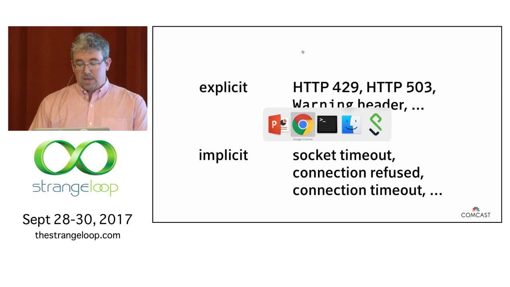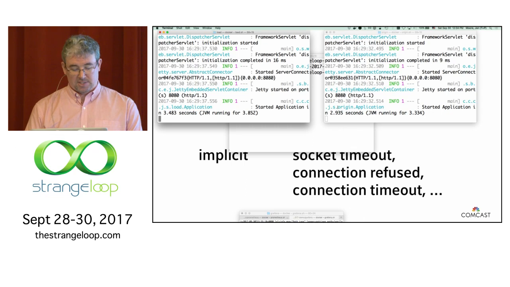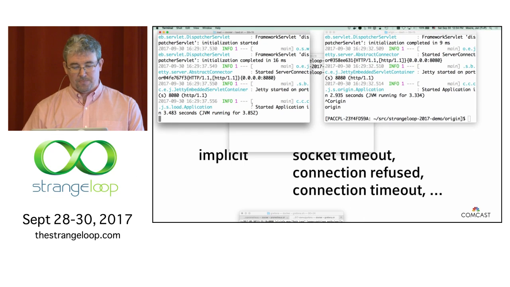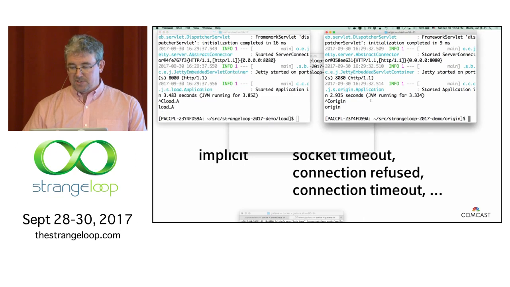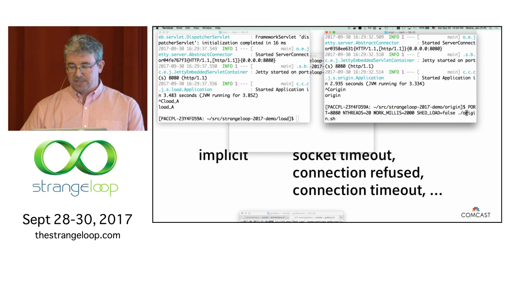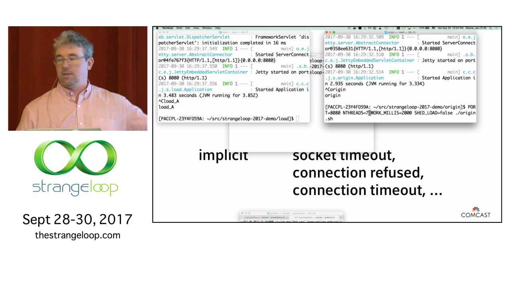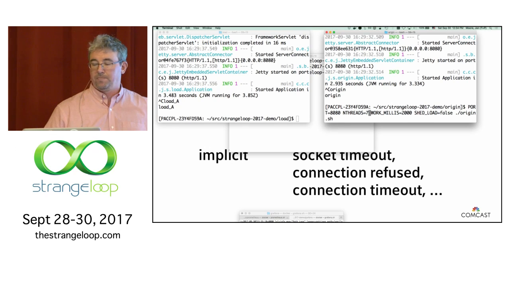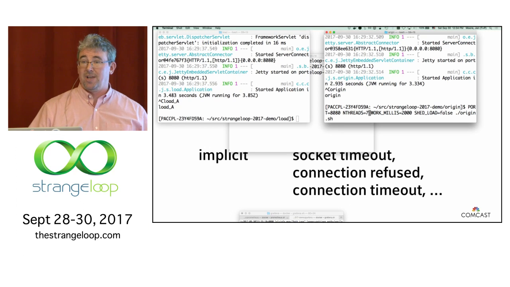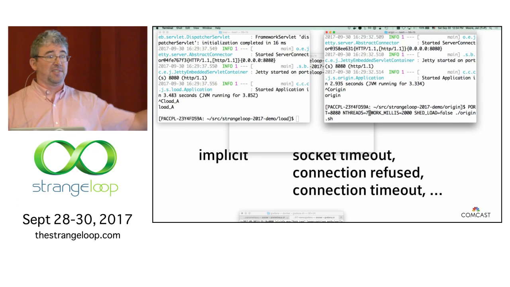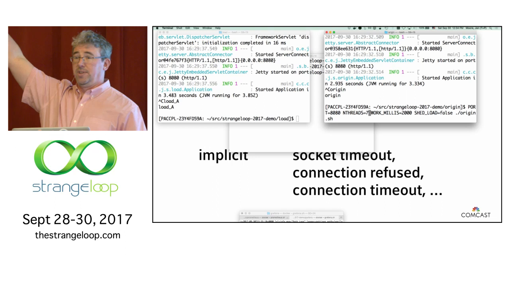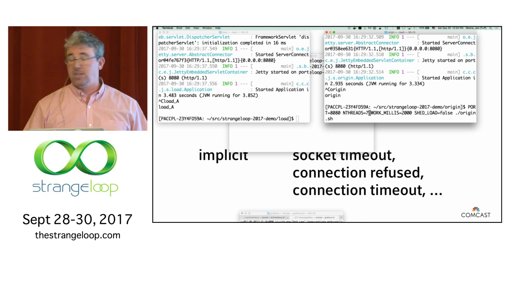All right, so let's take a look at this now. Okay, so let's set up our origin service. I'm going to set it back down to the capacity constrained version that had 7 worker threads and a 2-second average response time, and it's not protecting itself, right? So this is the same thing that we just saw, where the latency went through the roof over time.